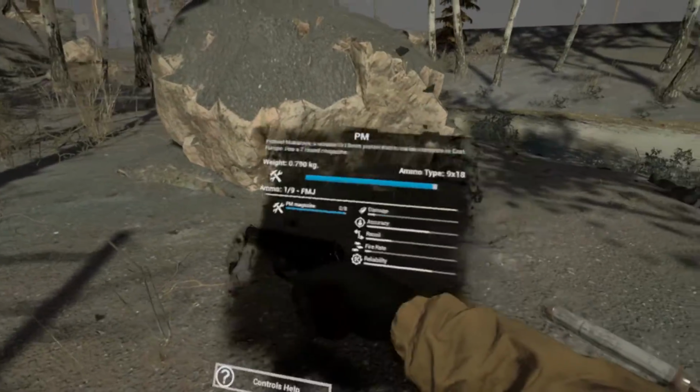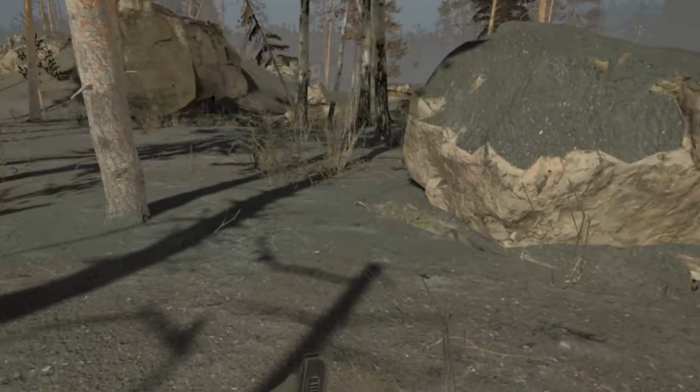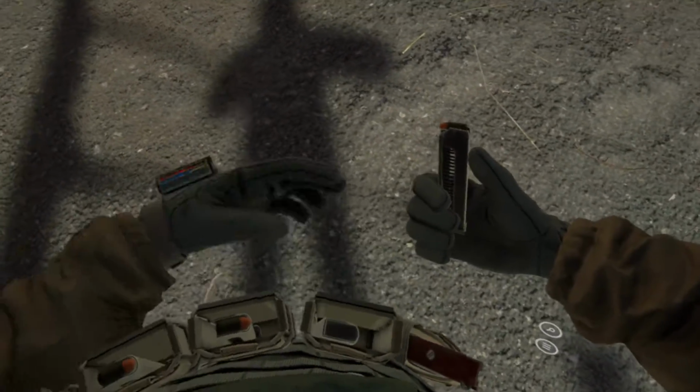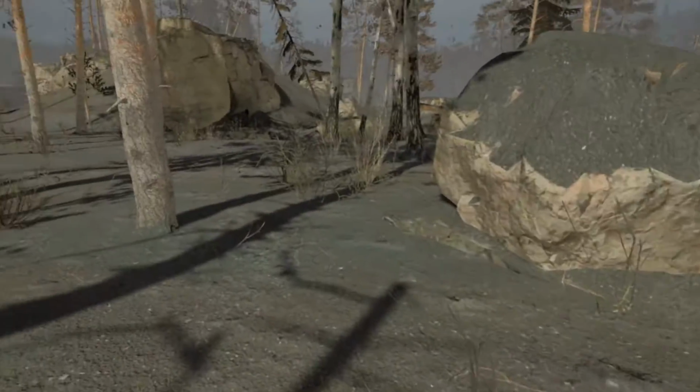How many have I got left now? One. Alright, that's not good. So, what we're going to do... Oh, don't do that. Put that in there. Where was that one? The hell was that? Put that in there. Take that. Put that in there. Oh, always prepared.